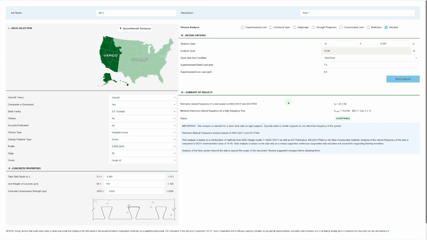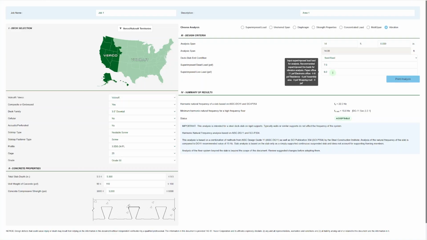And vibration, very similar. What kind of a span am I looking at? What's the end condition that I'm looking at? Fixed, pin-pinned, or a mix. And then the superimposed dead load and live load, that's going to resist some of that expected vibration. And I'll point out these are not the worst case design loading that you were doing, because in that case it would be unconservative for a higher value. Remember, this is resisting vibration. You want lower numbers to be more conservative. So there's some suggestions there.